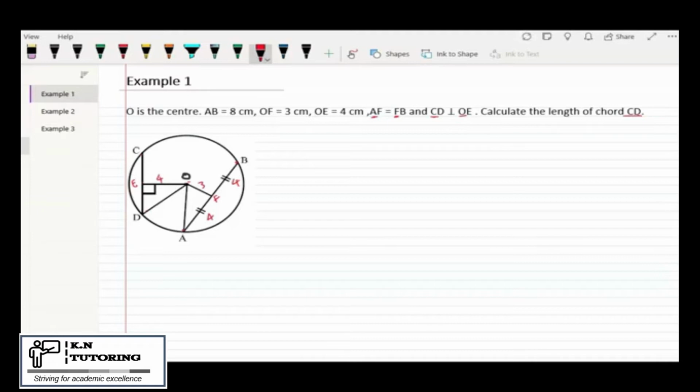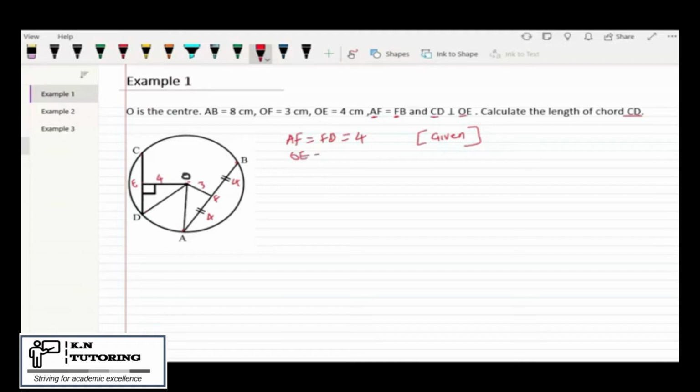Very important about Euclidean geometry: statement, reason, statement, reason. If you put a statement without the reason, you're not going to get the marks. So where did we start? We start by saying AF is equal to FB, which is equal to 4. How do we know this? It was given. It was shown that these lines are equal. So if that is 8, then these lines can only be 4 units each.